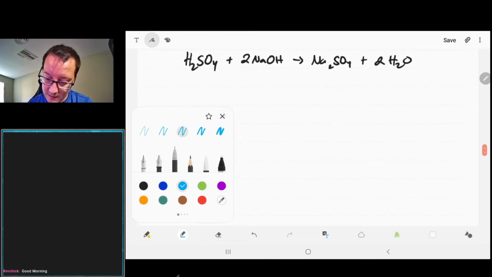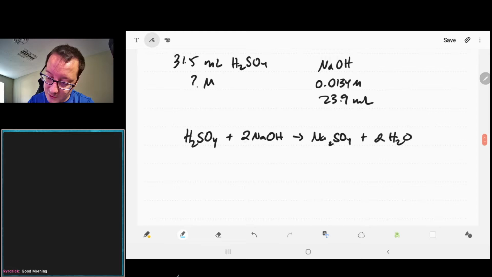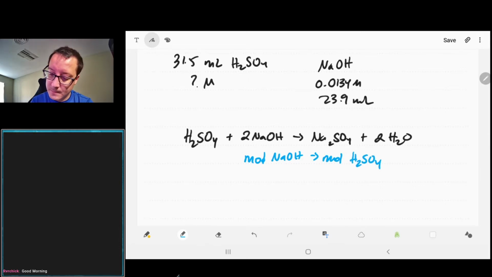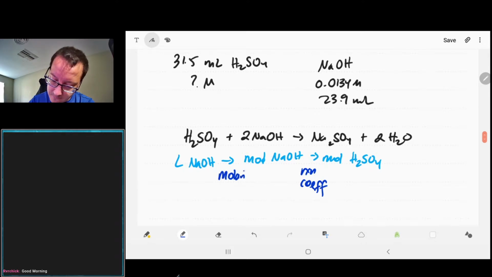If we want to do a plan, we know information about NaOH. We're looking for information about sulfuric acid. And we're given the molarity, which means we need to use the liters there to figure this out. This is our reaction coefficients. This is our molarity. Remember, when we're solving for molarity, we want to just solve for moles first, and then we'll divide it by our liters to find the molarity that it's asking for.